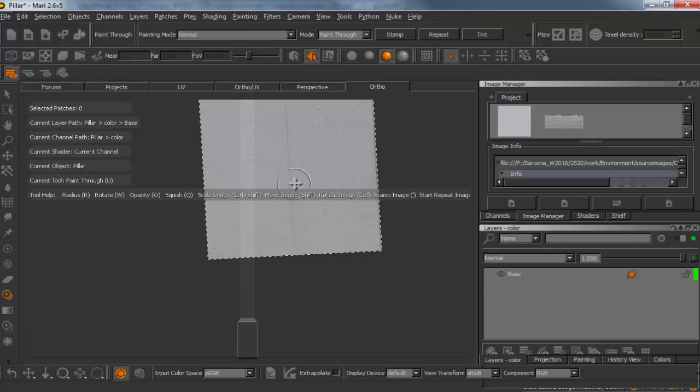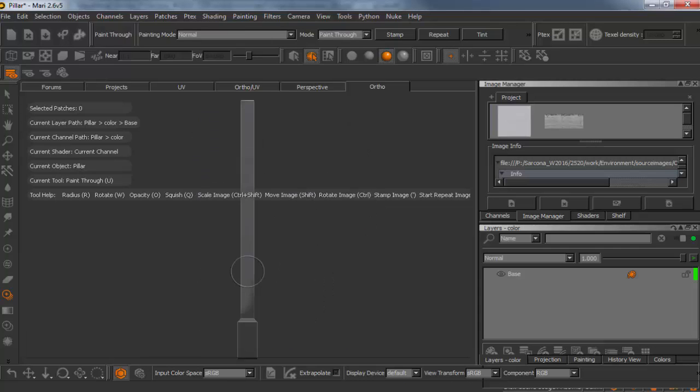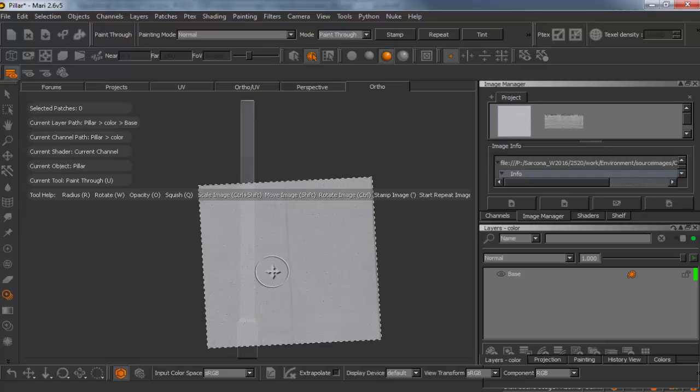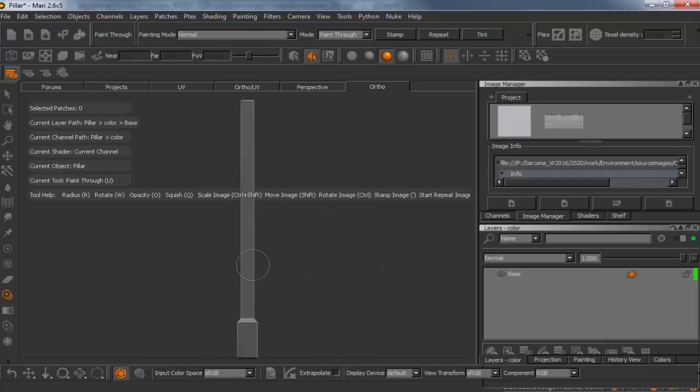So I'm going to hold Shift, scoot this down a little bit more, and paint that. Hold Shift, paint this down a little bit more, paint that. I hit Alt again, and then we'll see that this is actually going ahead and it's painting right on top of my geometry. So if I want this bottom piece here to be green, I could just go in with a green brush afterwards and color it green. If I wanted to add a bullet hole, I can go find a picture of bullet holes, and I can paint bullet holes right on top of this.